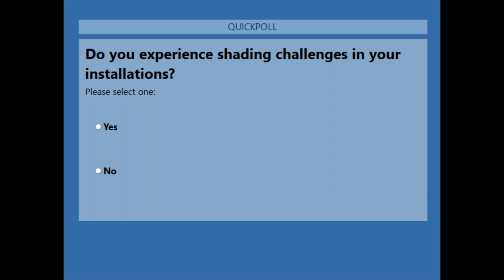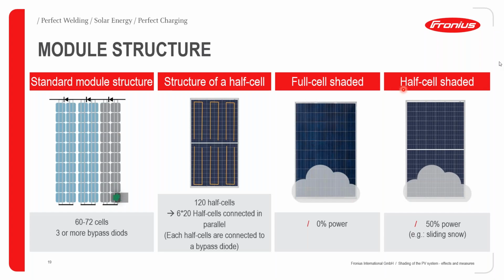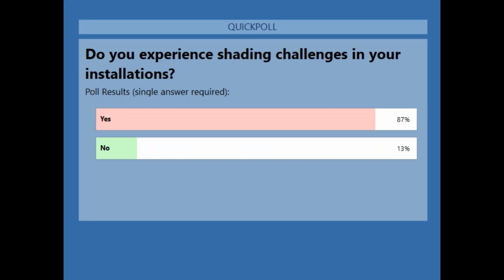Okay, from the poll results, wow, we have a high percentage that actually experience shading in their installation. So this represents a very serious topic.